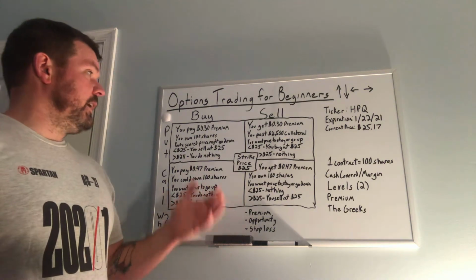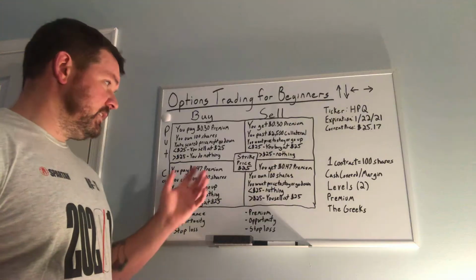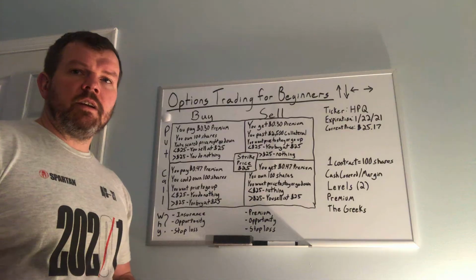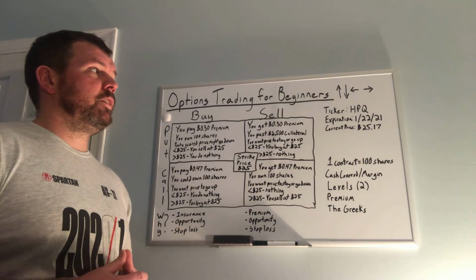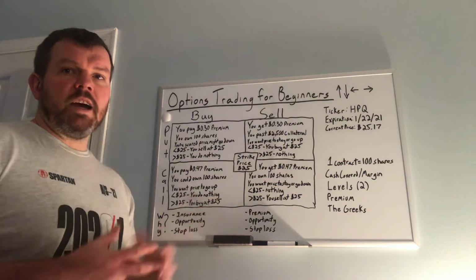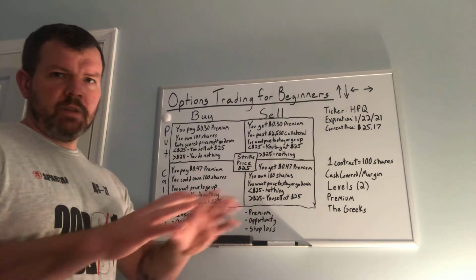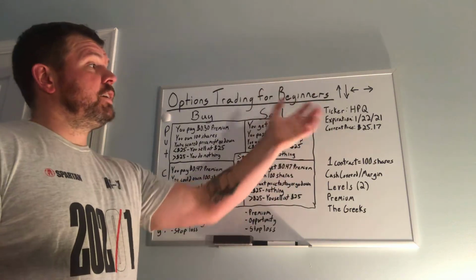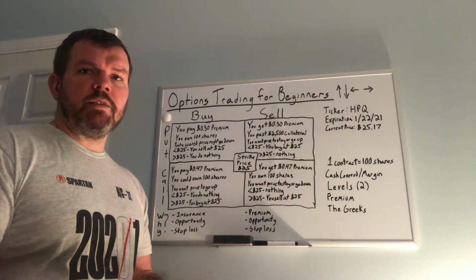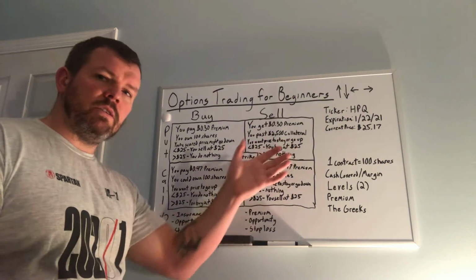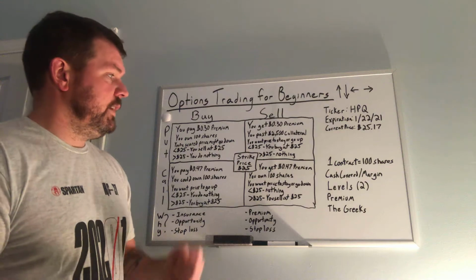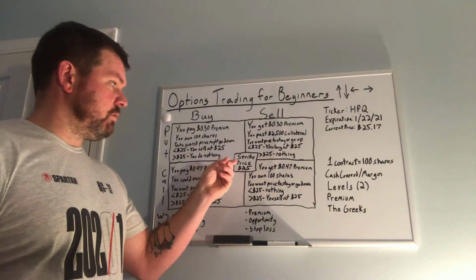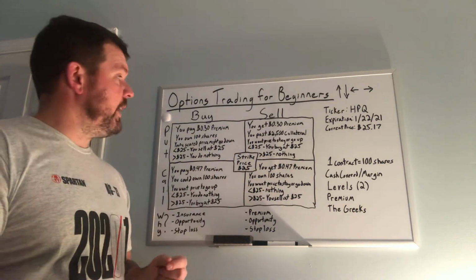So when you buy a put, like I said, you pay the premium. The example I'm using, by the way, is ticker symbol HPQ. That's Hewlett Packard. I'm not really going to talk about them, but they're the hardware side of it. HPE they also have, think of like the cloud-based software, but HPQ is the example we're using. Their current stock price as of today is $25.17. Market's closed, so it's kind of stuck at that number. Now, these examples, all 4 boxes, is if the strike price is $25. Also keep that in mind.